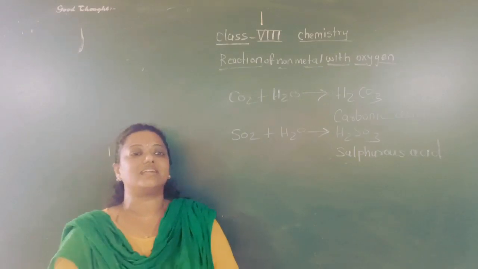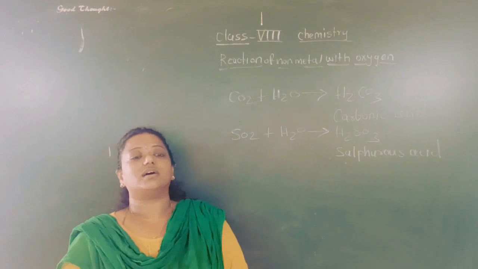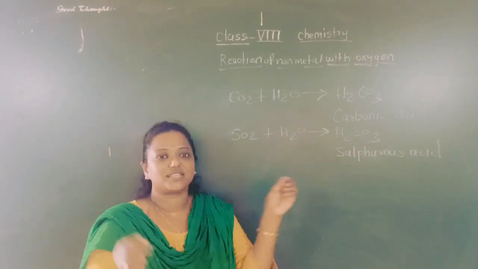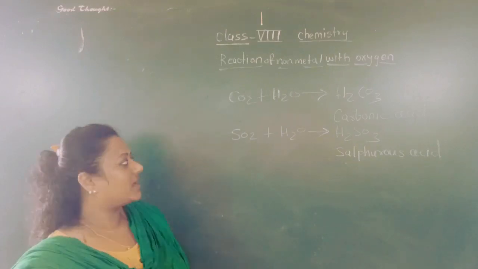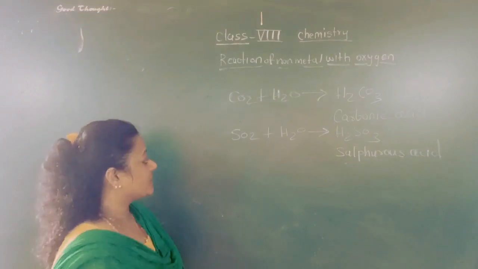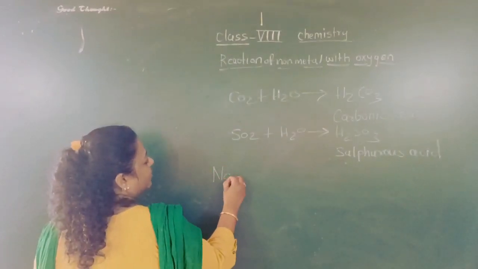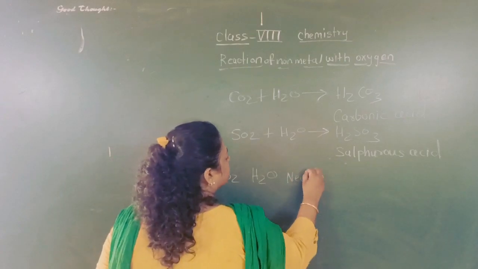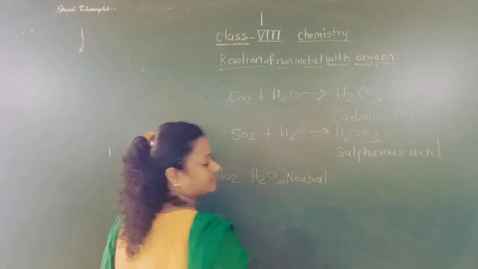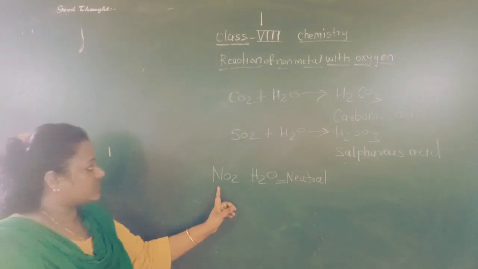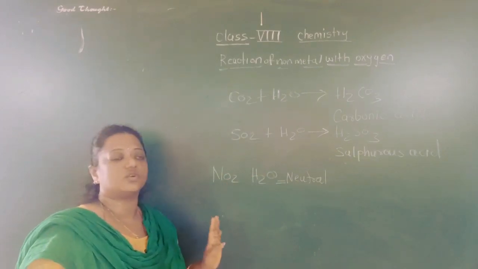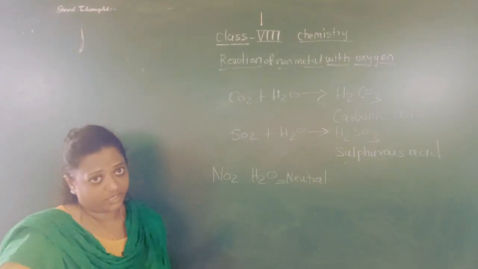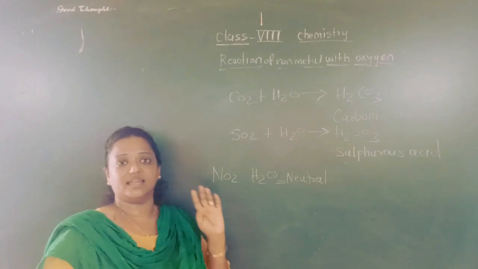Actually, chemistry is interlinked. This will help you while studying acids, bases and salts. If I were there, I would explain everything to you in detail and interconnect it. But there are certain oxides, that is NO2, H2O, which are neutral. CO2, this is also non-metal, but its oxide is neutral. Okay, so acidic, basic and neutral.